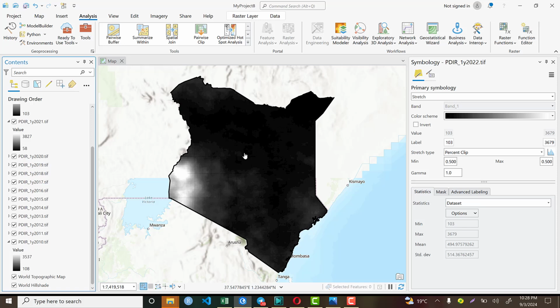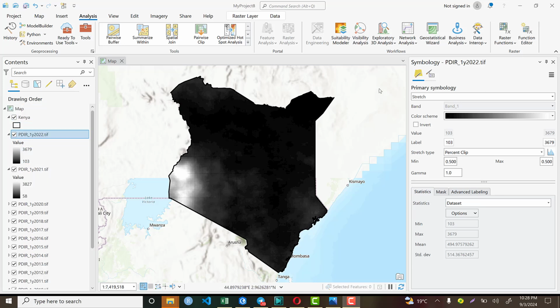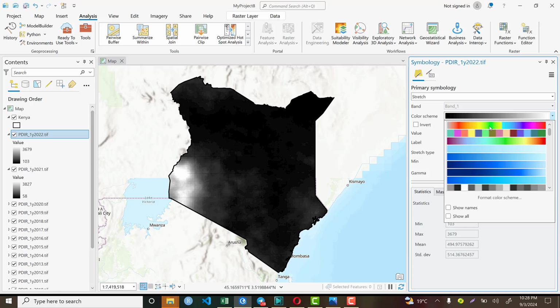So the main objective for today's tutorial is to get the average rainfall for Kenya. Before we go to the toolbox, you have the opportunity to change the color scheme for each dataset. For instance, if someone wants to visualize with a color ramp, go to color scheme and select your own color.